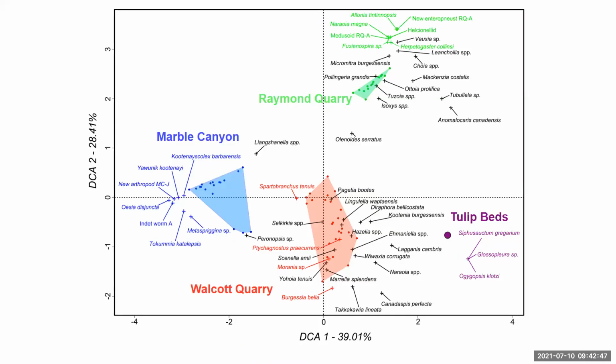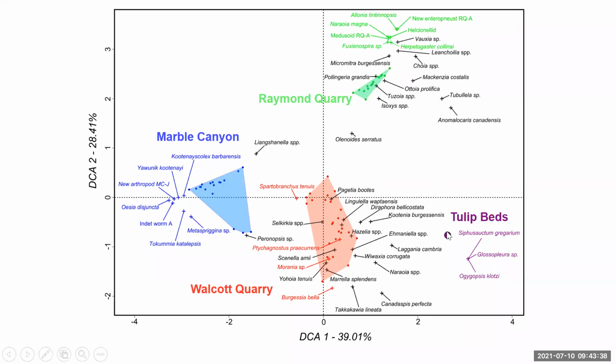So here's an ordination with all of these taxa. In total, it's something like 77,000 individual specimens and about 200-ish species. If you're not very familiar with ordinations, the most important thing to remember here is that all species names are located physically close to other species that have similar distributions. So for example, Kootenayscolex has a very similar distribution across localities and across individual strata as Yohoia, for example. And the other thing to note is all of the dots represent those individual bedding assemblages of 10 centimeters, which I mentioned before. So we're not just time averaging entire localities and throwing them into this data set. We're talking about the level of individual 10 centimeter intervals.